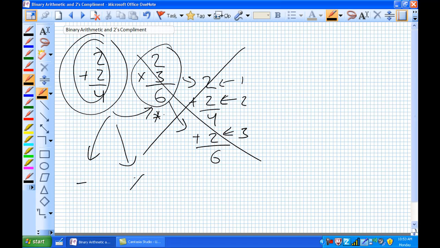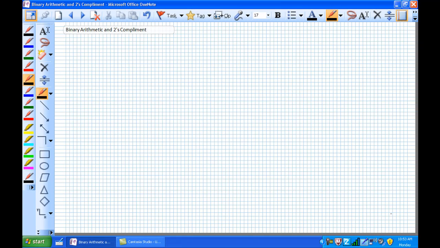And let's go ahead and review this here. This may be a review for some of you. Okay, so binary addition. 1 plus a 1. Just like decimal addition, 1 plus a 1. And again, this is base 10, that's base 2. 1 plus a 1 in base 10 is going to give us a 2.